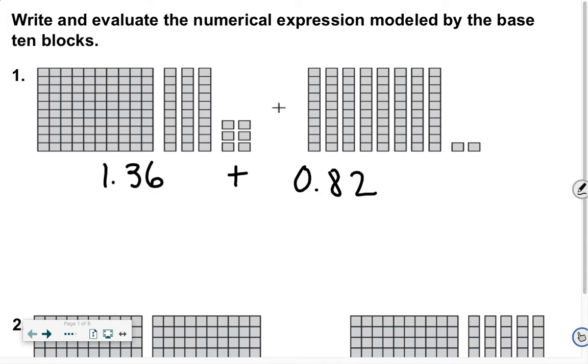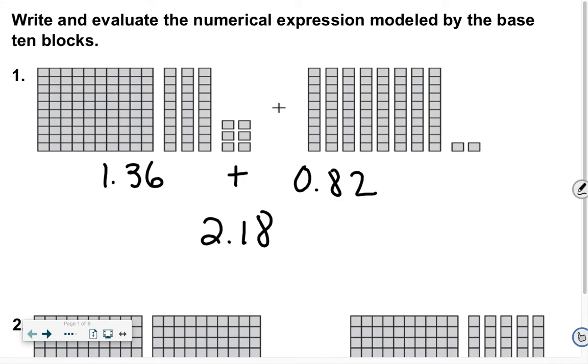Okay? And everybody knows where that's coming from. So you guys are kind of teaching me about these base 10 blocks. That's not something that I use a lot. So technically you're being asked to add 1 and 36 hundredths plus 82 hundredths. When you add those together, what would you get, Chance? 2.80. Is he correct, class?